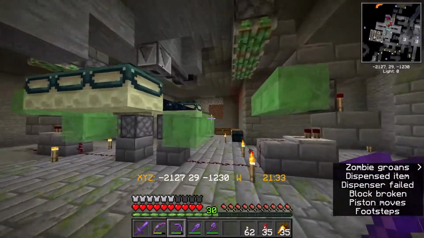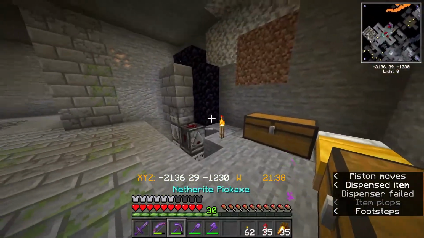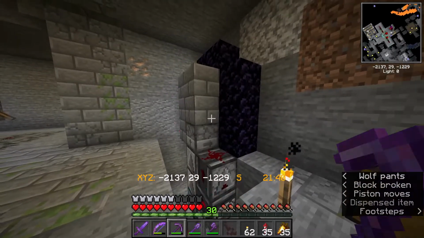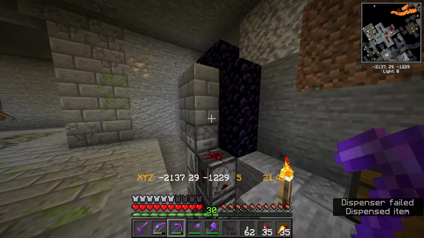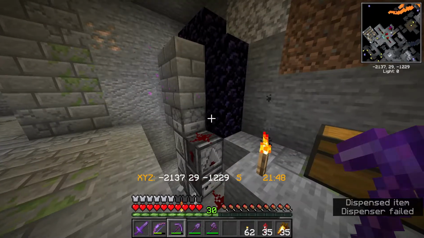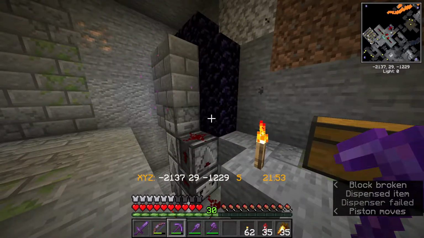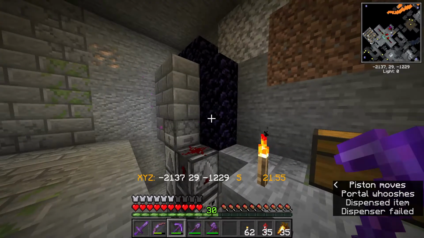Alright, so just before hopping into the end quickly, I want to show you the overworld side of stuff. So first of all, we got a chunk loader here, which uses a nether portal to transfer items between the overworld and the end. And that will keep the chunk in the end and in the overworld loaded. And by end, I mean nether.